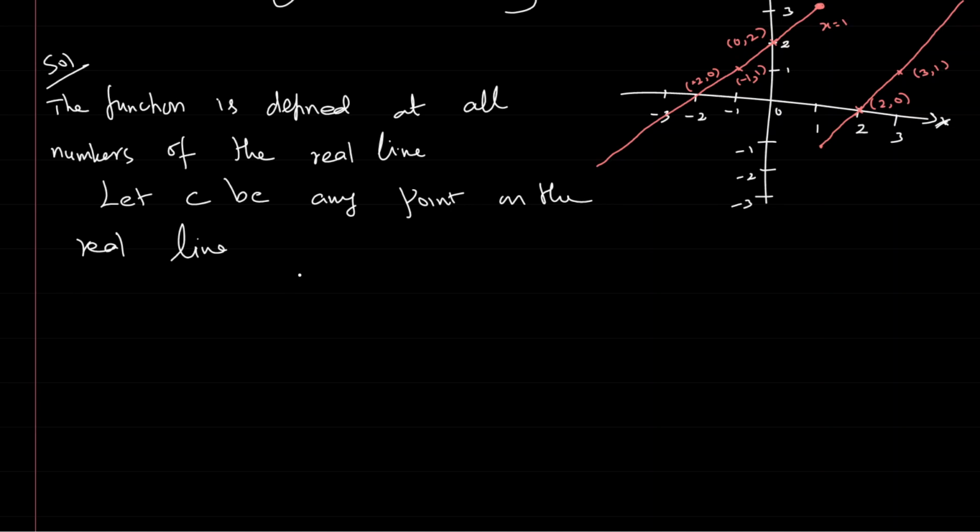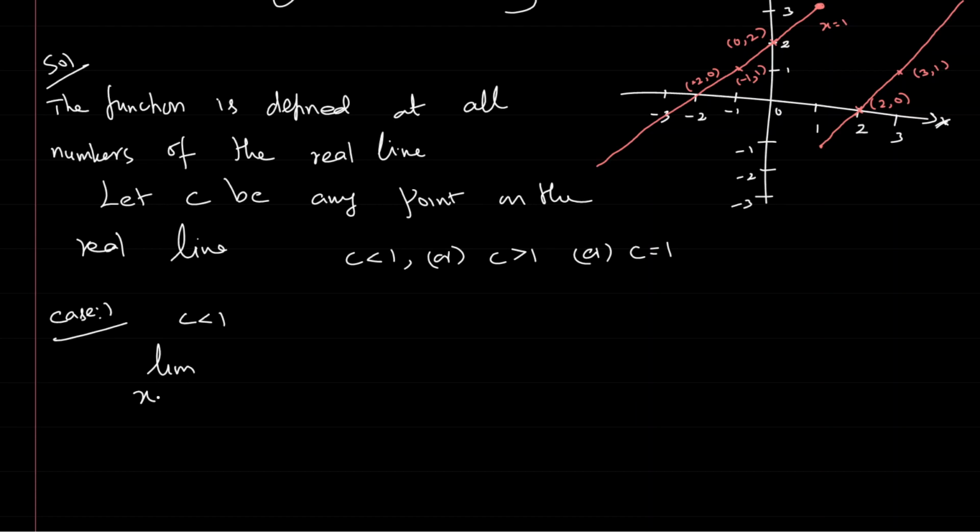Now three cases arise according to this problem. C may be less than 1, or C may be greater than 1, or C may be equal to 1. So we are going to solve this problem by taking three cases. Case 1 is, let us take C less than 1.